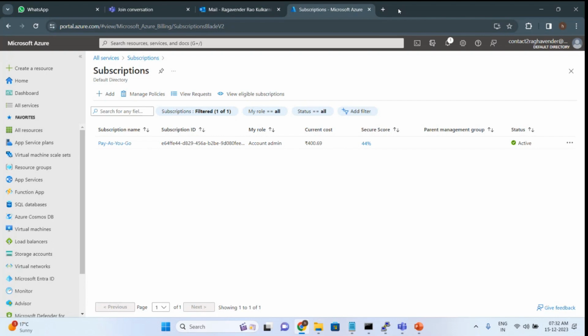Like we have a contributor role. At subscription level he can do anything, but sometimes you may not give access at resource group level. He cannot do that unless he is the admin or the contributor of that particular resource group. Only they can delete that. Such very granular level restrictions are there. I'll try to walk you through that.